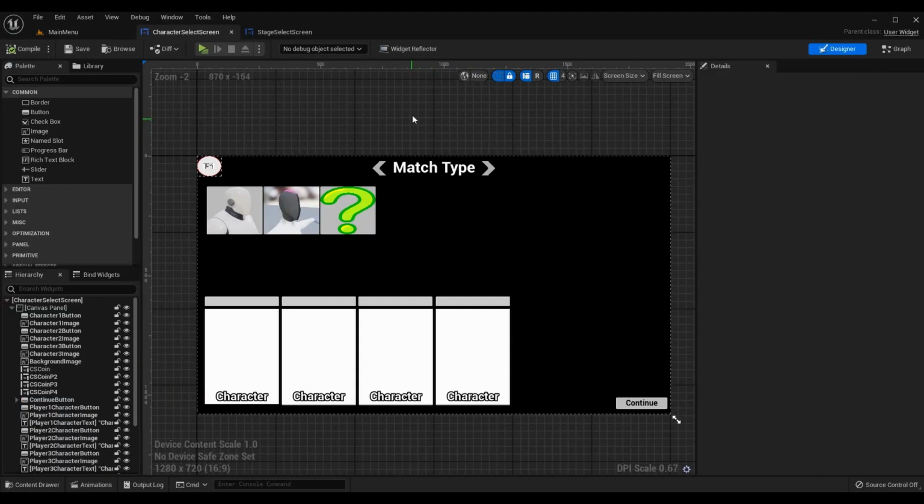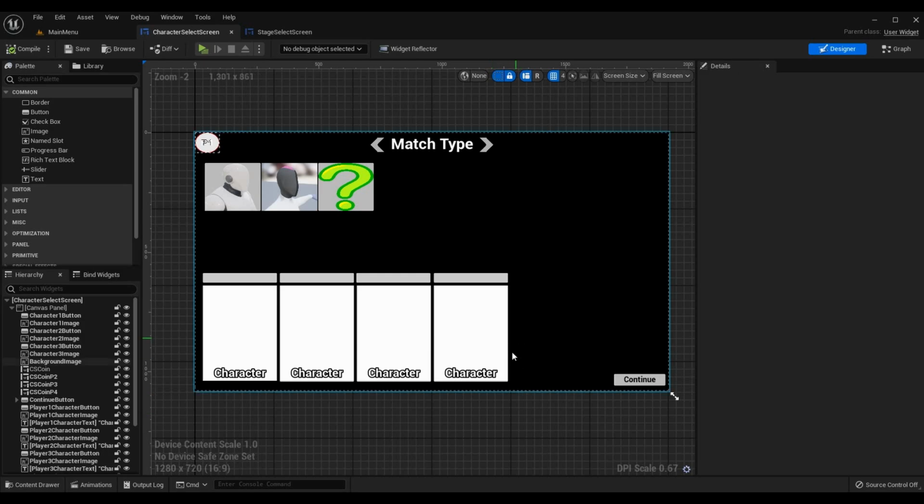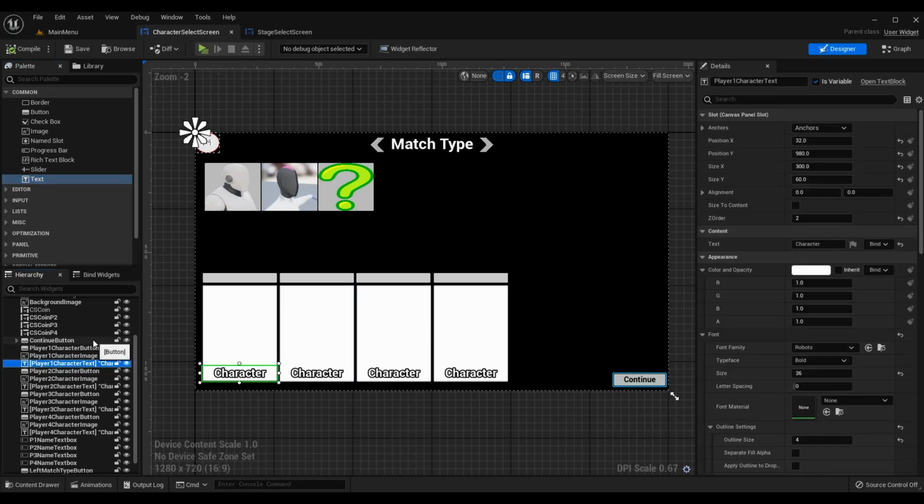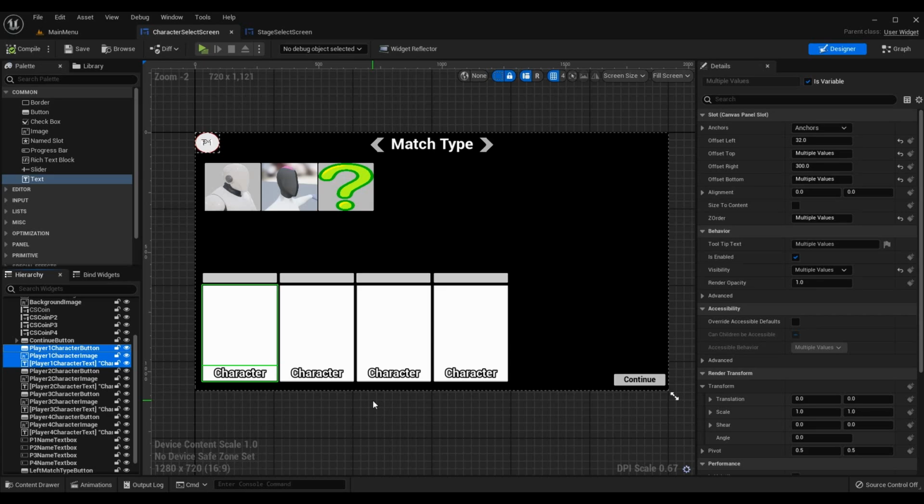In the character select screen, I've now added a text box to each one of these player cards here. So where we see our character with the associated text box to name this character, to give the player their name, I've added text here. To do this, I added a text widget, common text, to each of my sections where my player 1 character image and character button are. So you can see here, player 1 character text. Now I don't have this organized in any sort of canvas panel or a separate widget, which would make things a little bit cleaner. That's something we very likely will do in the future as we continue to improve this, but for now I've just put all these three things next to each other. So we have our button, our image, and our text.